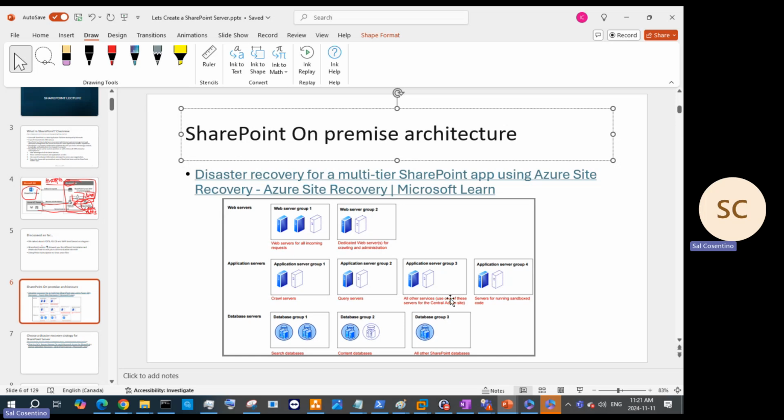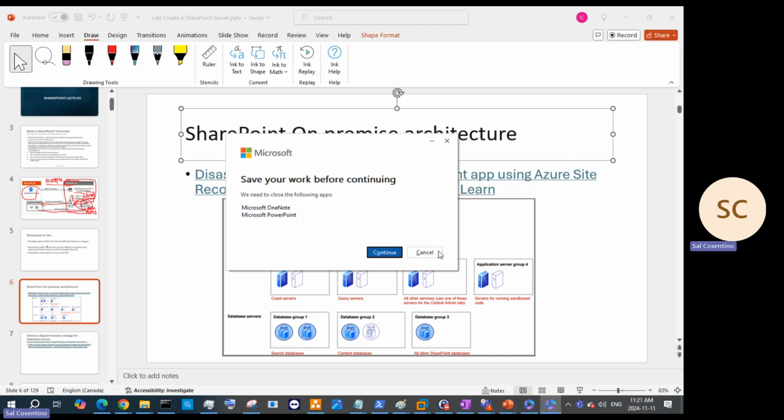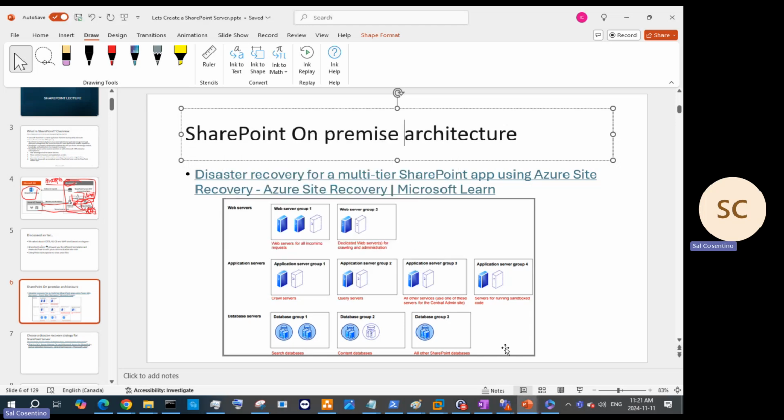And we're not talking about the cast server within SCCM, MECM, in the hierarchy type level, but this is totally different. Our central admin center is our main page when we log into our SharePoint server site, right? So we can also use sandbox servers for code. And then we also have our database servers that are running content and search databases with SQL. And that's all done for high availability and the always on feature.